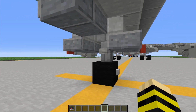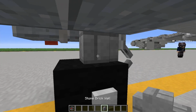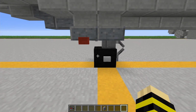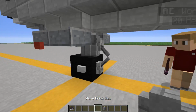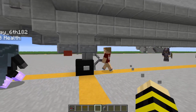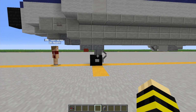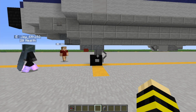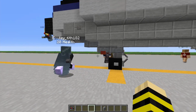So here you've got the nose gear. Now originally when we were building this, we were like, oh, let's use quartz or something for this right here, because it's all white in all of these liveries or pictures that we've been seeing. However, that's actually because they're like well-maintained aircraft, and that's not really true of most ones that were in service, so we ended up going with a bit of a darker color.